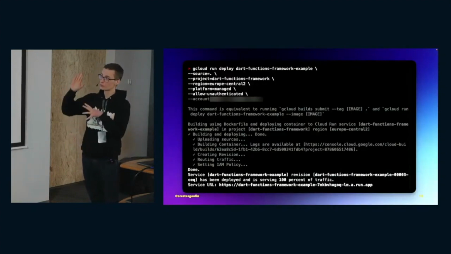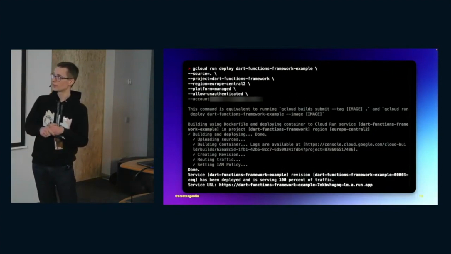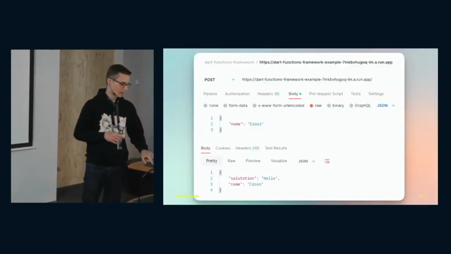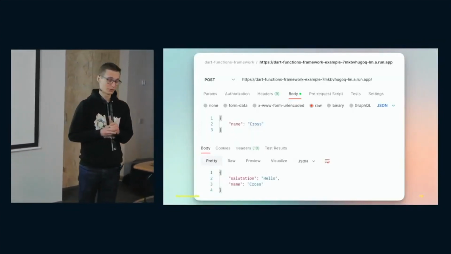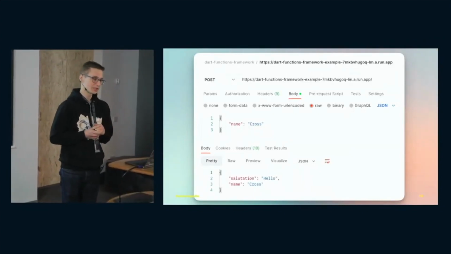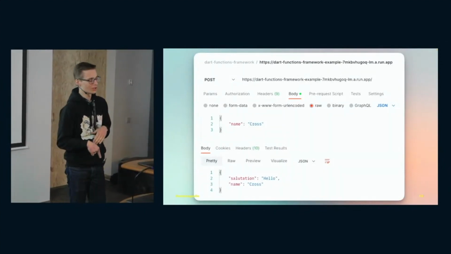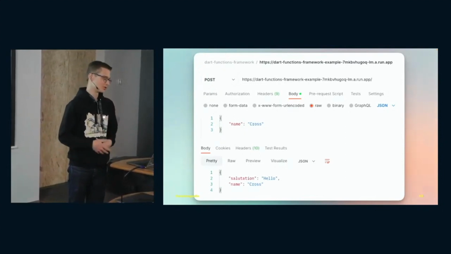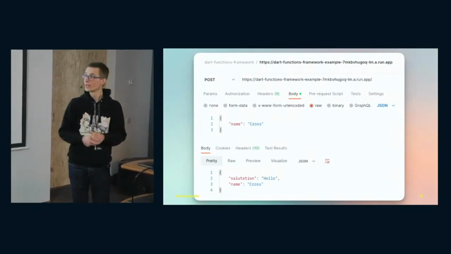Once you have your project, you just run gcloud run deploy, select the project, select some of the properties, and in a few seconds you have your Dart endpoint running on Google Cloud, and it works almost exactly the same as Cloud Functions. Of course, with some of the caveats that I mentioned before, and also from the mobile app side, you cannot use the Firebase Functions SDK. You have to use just typical RESTful calls to your endpoint.